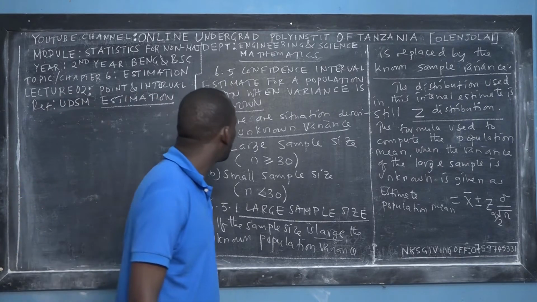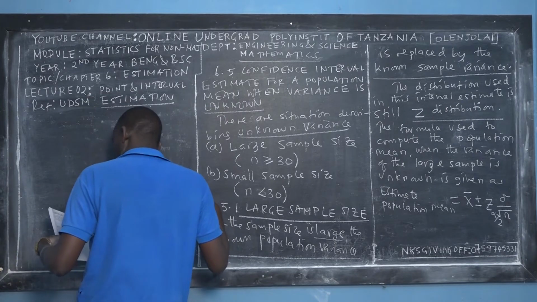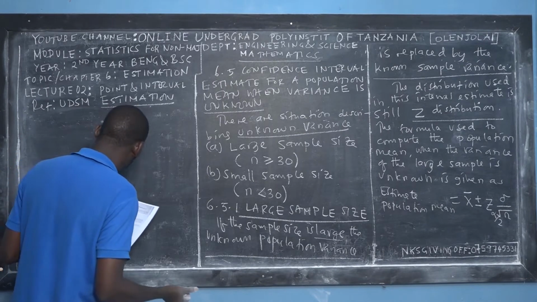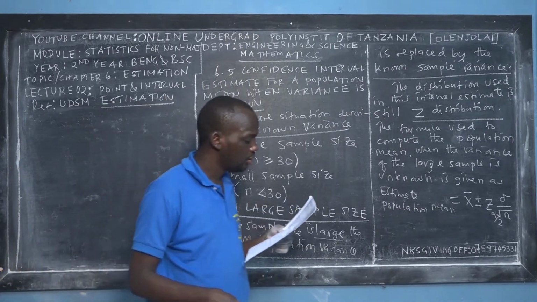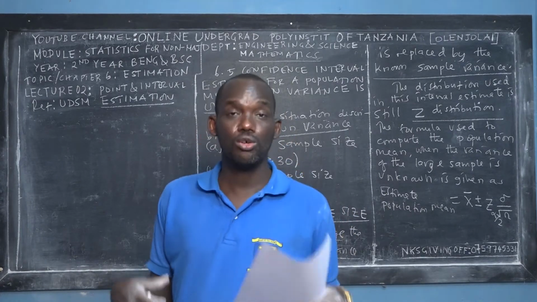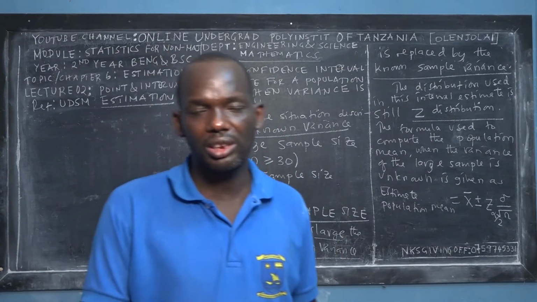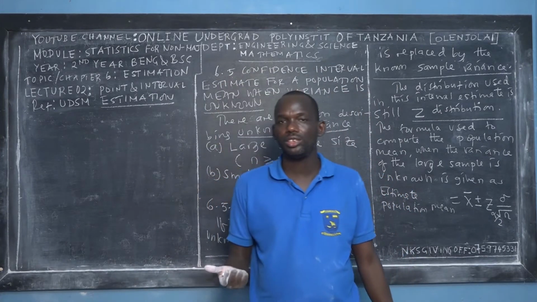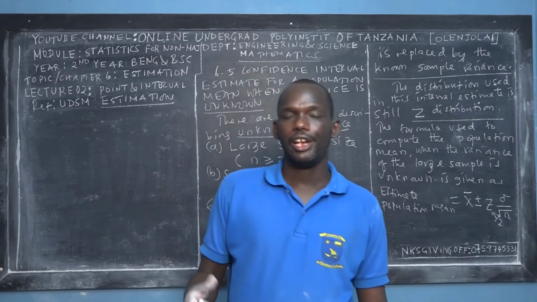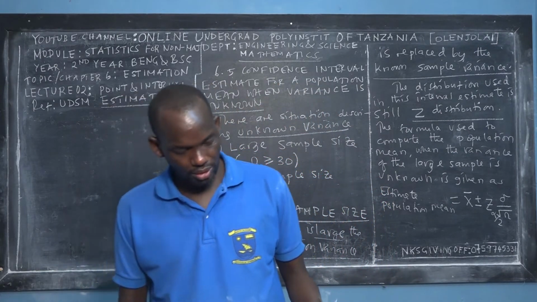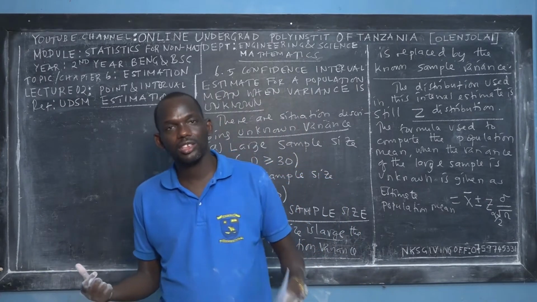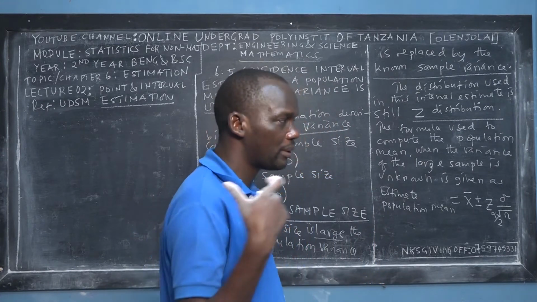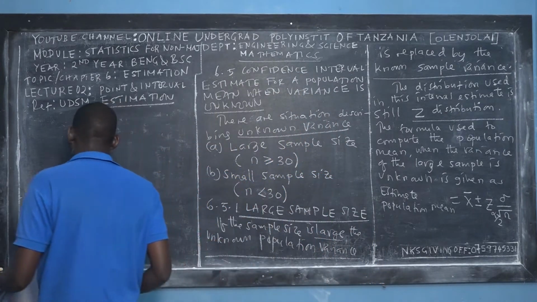So again, in another concept that you have to cover, I have to teach you how we can estimate the difference between means when population variances are known. So you have two populations. We draw the first sample and the second sample. We may use the two samples to estimate the population means, right? And then you can find the difference between the means, and also you can find the sum of the two means. Remember that in the previous chapters I've taught you a lot about that.